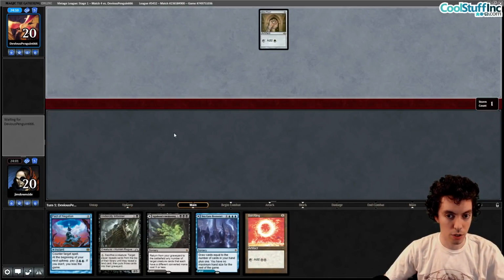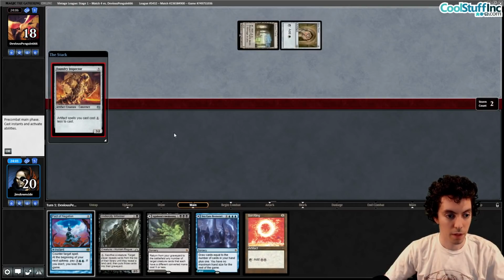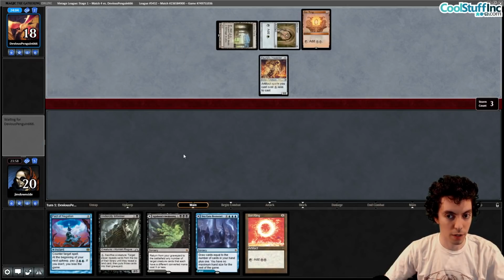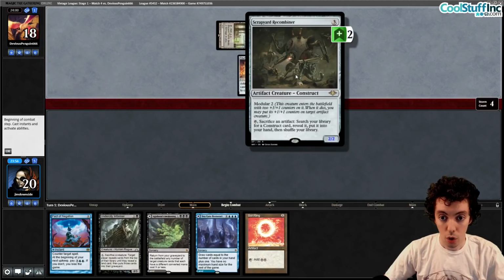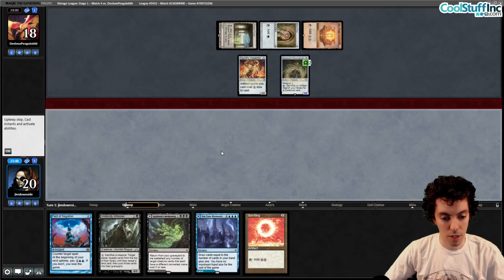Mox Pearl, sure. Ancient Tomb, oh, we're in trouble. Oh, Foundry Inspector, okay. And a Soul Ring for free. Oh my god. Don't put like Transfer or something like that. Scrapyard Recombiner. 2 mana for a 2/2 modular. Second artifact, search your library for a construct. Put it in your hand, shuffle your library. Is that card a construct? The 5/3? Probably. It's really bad for us.